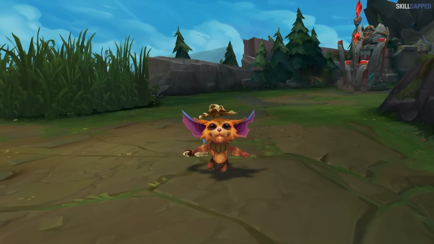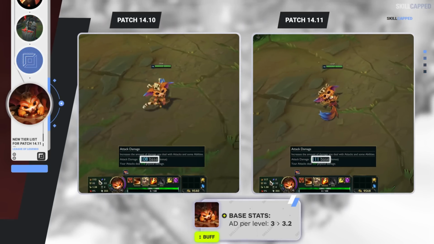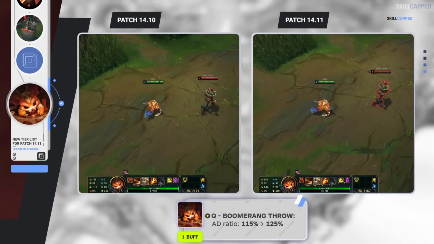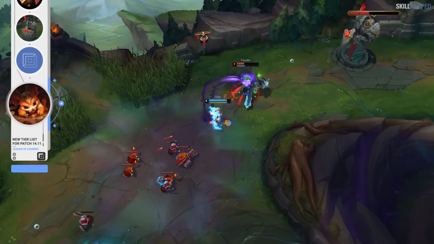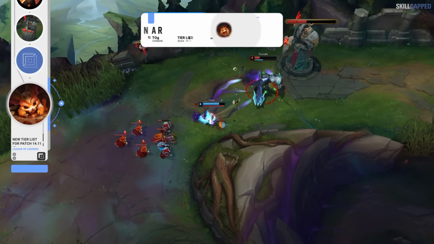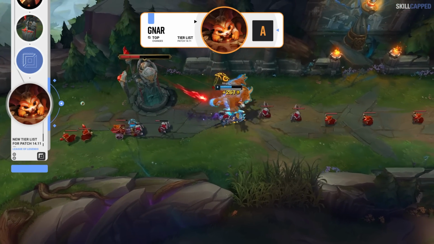It's been quite a long time since we've seen Gnar in the top lane meta for solo queue, so Riot has a couple of buffs lined up for him. Gnar's AD growth is going to be increased from 3 to 3.2, while his Q-AD ratio in mini form is going up from 115 to 125%. So nothing too major here for Gnar. Buffs will bring him up in power slightly, so we're shifting him from B to A tier, but he's not going to become a top tier pick as a result of these changes.